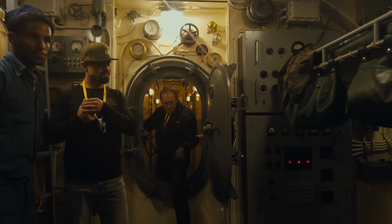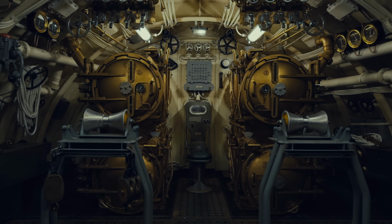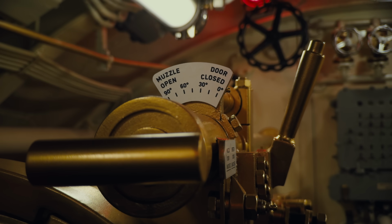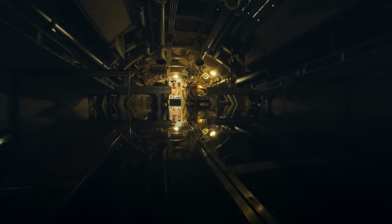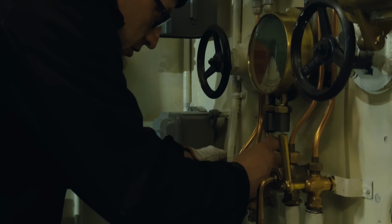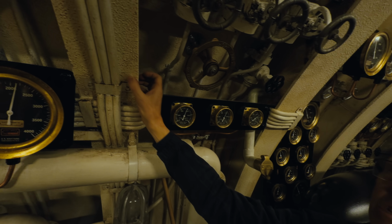When you're watching the film on Vision Pro, you see everything in focus. Every detail is apparent. We've had to sort of up the level. So we built the set completely out of metal, as accurately as possible, like a real submarine. We've pushed ourselves to use as many real materials wherever we can. Different surfaces, gloss, satin, to sort of build up interest.